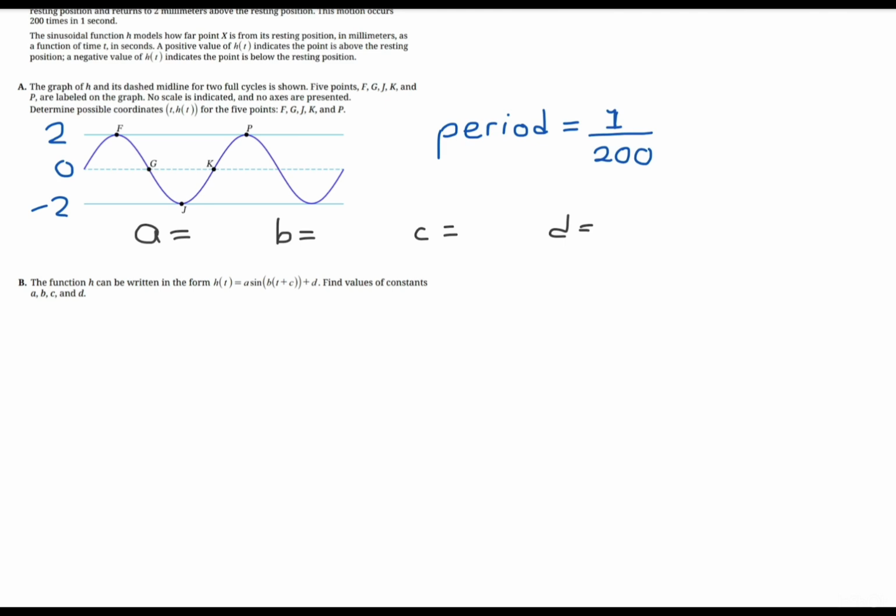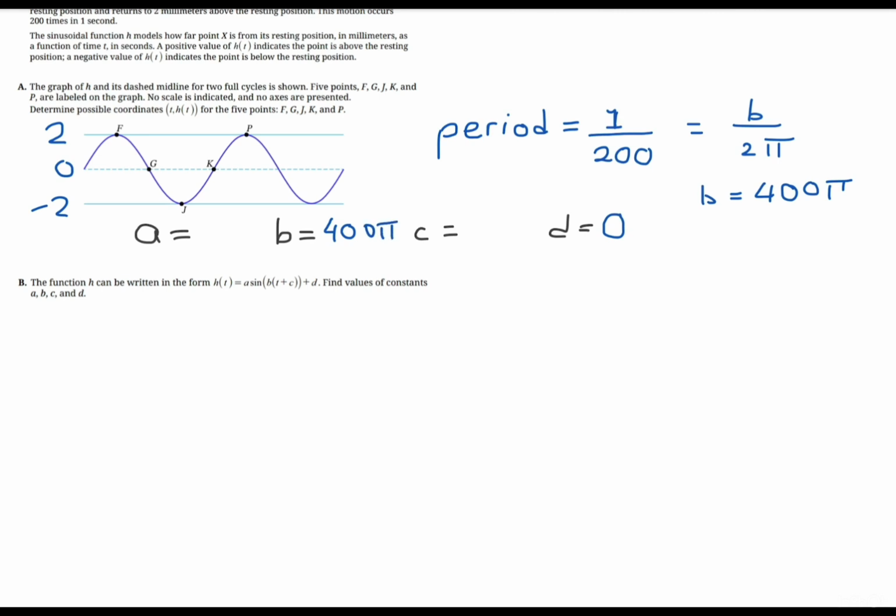So anyways, moving ahead, irrespective of whether it's a sine graph or a cosine graph, we will have a few things same. For example, the midline over here has to be 0, right? So D has to be 0 whether it's a sine or cosine graph. Our period is given by 2 pi over b. So 1 over 200, which is our period, is 2 pi over b, which means our b will be equal to 400 pi. Oh my god, that is mind blowing. Okay, we solved two values already.